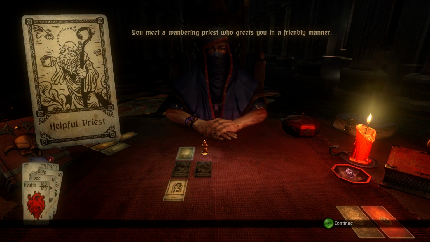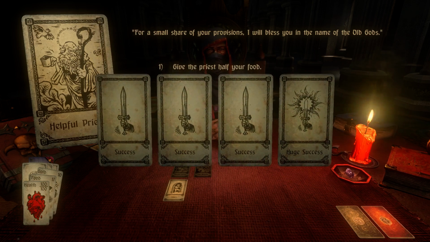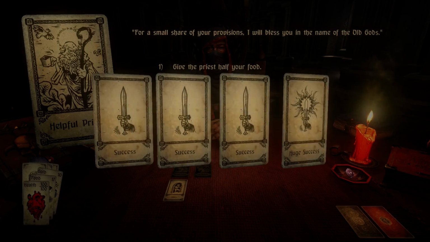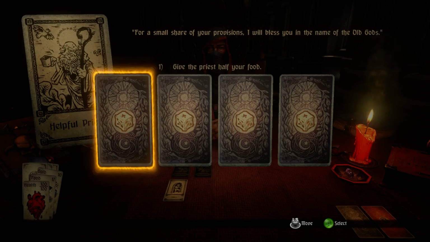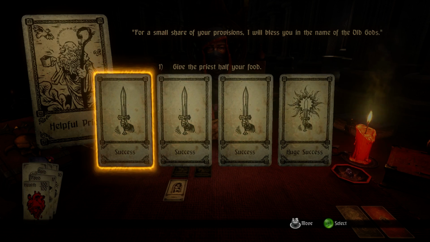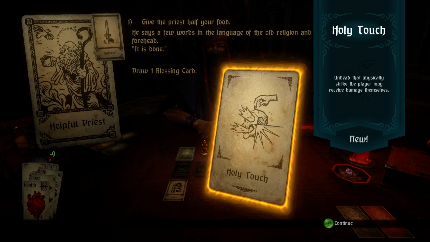Helpful priest. Meet a wandering priest who greets you in a friendly manner. Give him half my food. Decline. Half my food. Let's go for huge success. Huge success. Nope. He says a few words in the language of the old religion and gently touches your forehead. It is done. Draw one blessing.